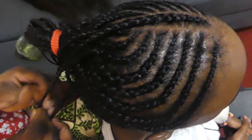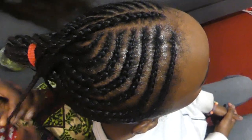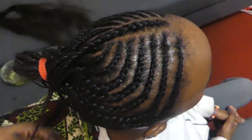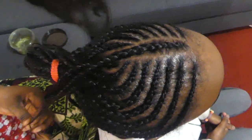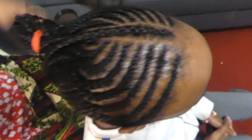We are done. Now we are about to put our beads. I hope that the beads work well, because I have a very tight, strong rubber band here that even though I put it in hot water, it will not pull out. So in here I have my beads, the children's beads that we normally put in our hair so that it will bring neatness, although the hair is already with a lot of neatness and looking very nice.